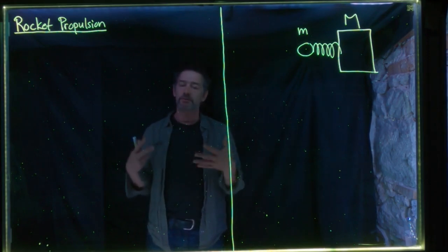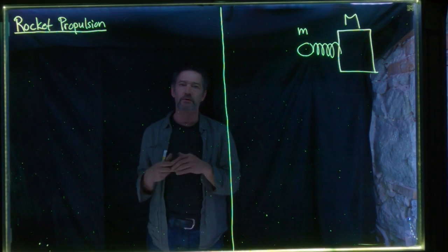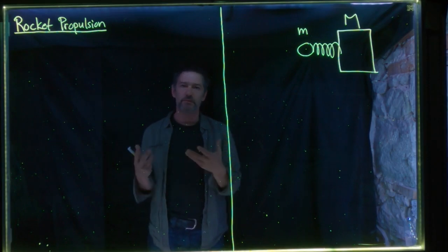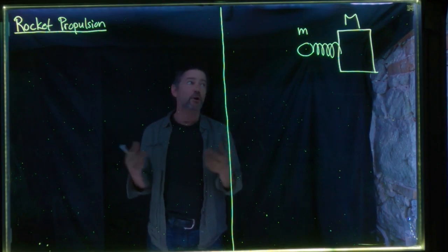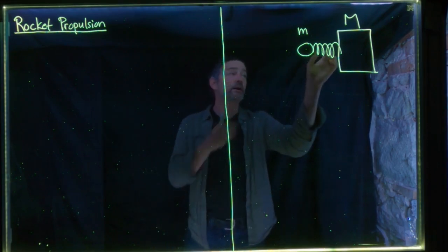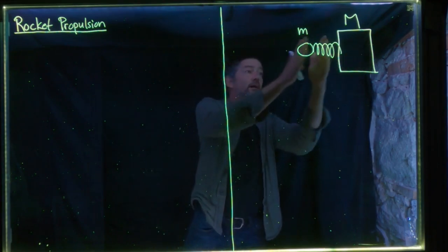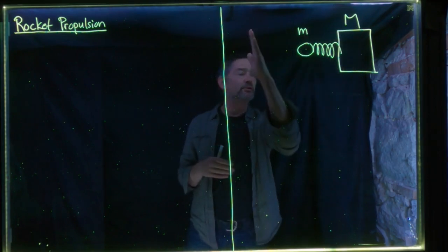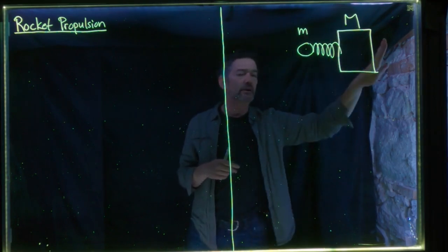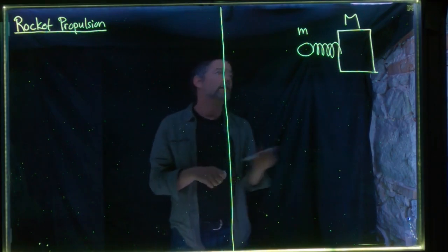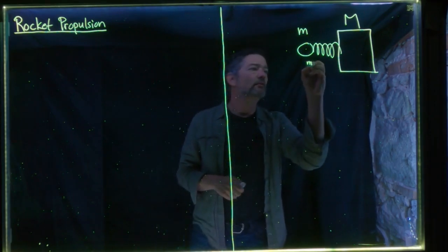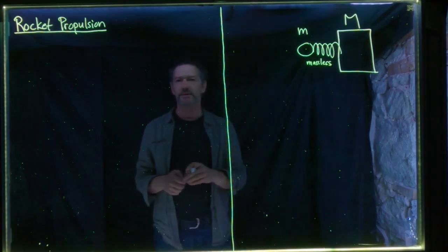Just as the simplest possible model, and this is a really good skill in physics, can you find a simpler model that captures all of the essential physics? And that simpler model is a compressed spring. And when I let that compressed spring uncompress, well, that's my hand pushing on the cannonball, and that's my foot pushing on the rest of the boat, on the boat and the rest of the cannonballs. And I will assume, for simplicity, without losing any of the essential physics, that that spring is massless.